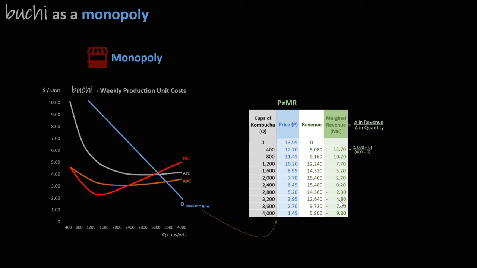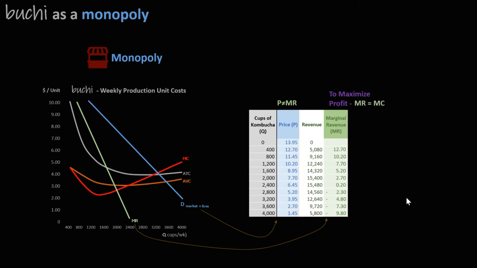And so when we graph that, we see that the marginal revenue curve lies to the inside of the demand/price curve. Now again, we want to maximize profits where marginal revenue equals marginal cost. And so we look for that point. Now we still want to maximize profit where marginal revenue equals marginal cost. So let's put in our costs.